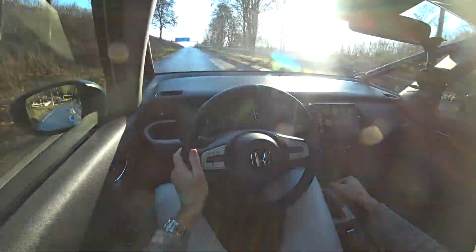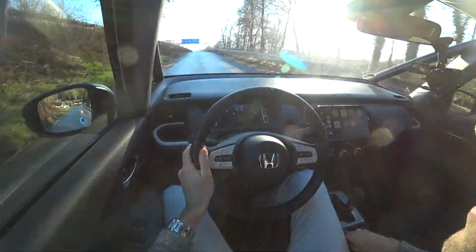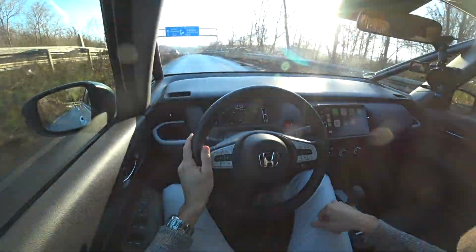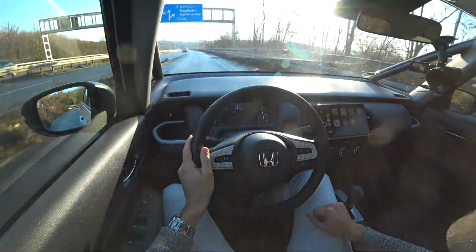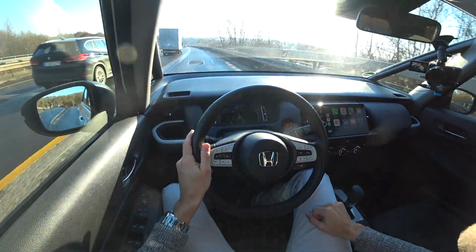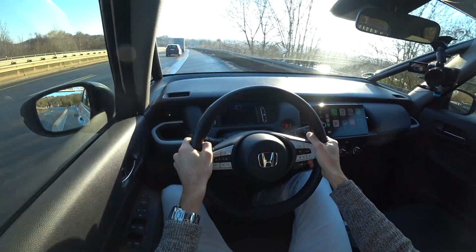And you also, by the way, have the B mode, and you also have the Econ mode. The Econ mode then reduces the throttle input and so on. However, let's do it the other way around. And here for first acceleration from 40 kilometers to 80, let's just push it.